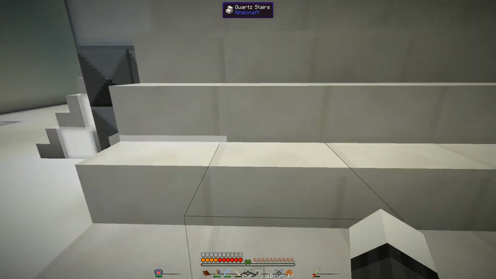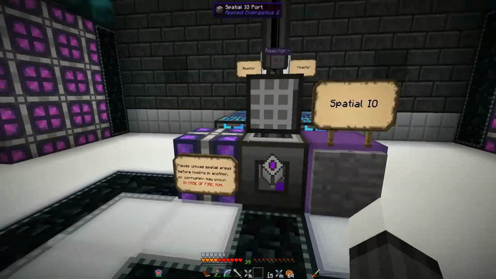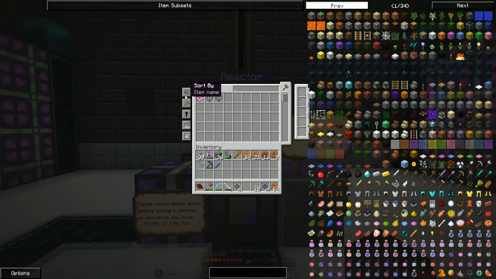Let's end up in spatial AO real quick. We'll throw the next room into the system so that we've got it. Miner's Delight, that can live there.